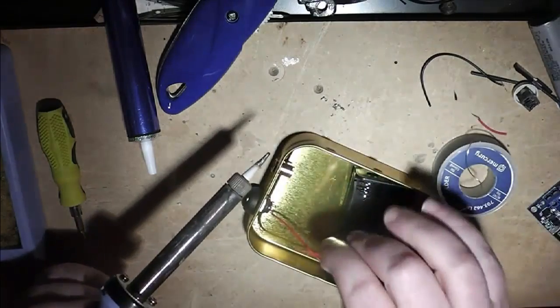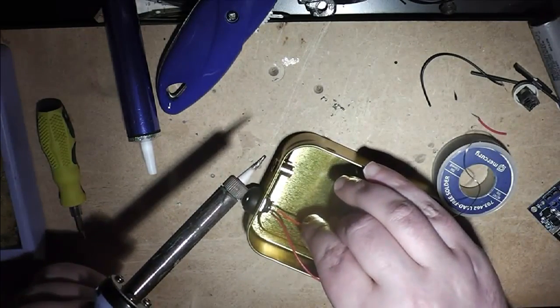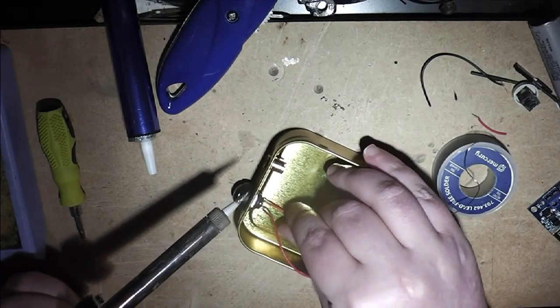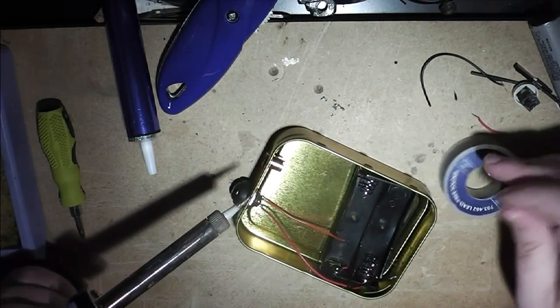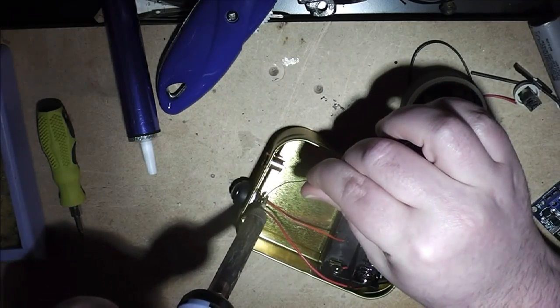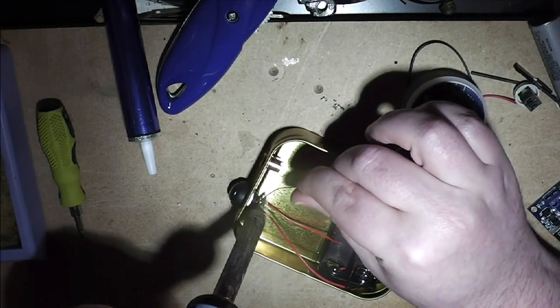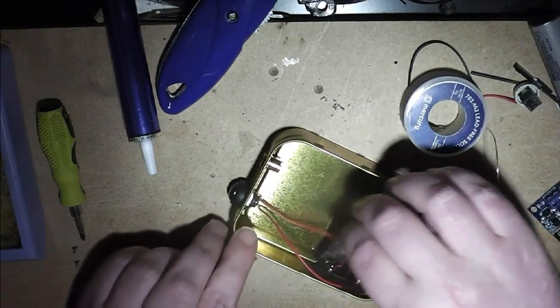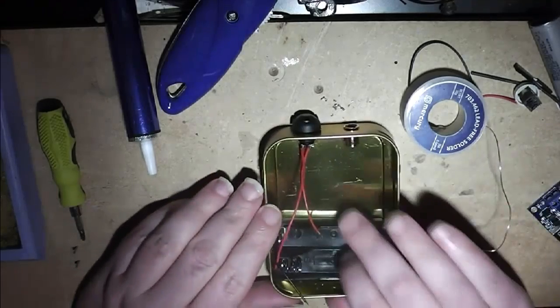Right. What I'll do, wire through from this side, just to make sure it stays out of the way of the other connector. The last thing you're going to want to do is have a short. Oh, there we go. So that's that in place.